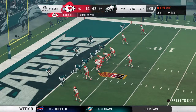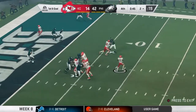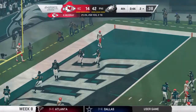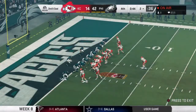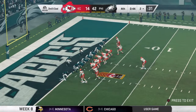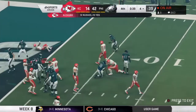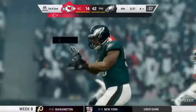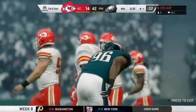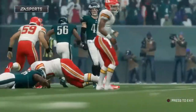The Chiefs have got the passing game rolling a bit, and another first down. Like so many tight ends nowadays, they have no problem at all putting him in the slot and letting him go to work, and that's a nice pitch and catch right there for a first down. The tight end, David Njoku, the intended receiver, but it'll be 2nd and goal. Something we haven't really seen much of from him, an incomplete pass. Yeah, last week he finished at 70%. This week he's up over 80%. I don't know how you slow him down. Pass rush is usually the best way because a quarterback on his back usually can't complete a pass.